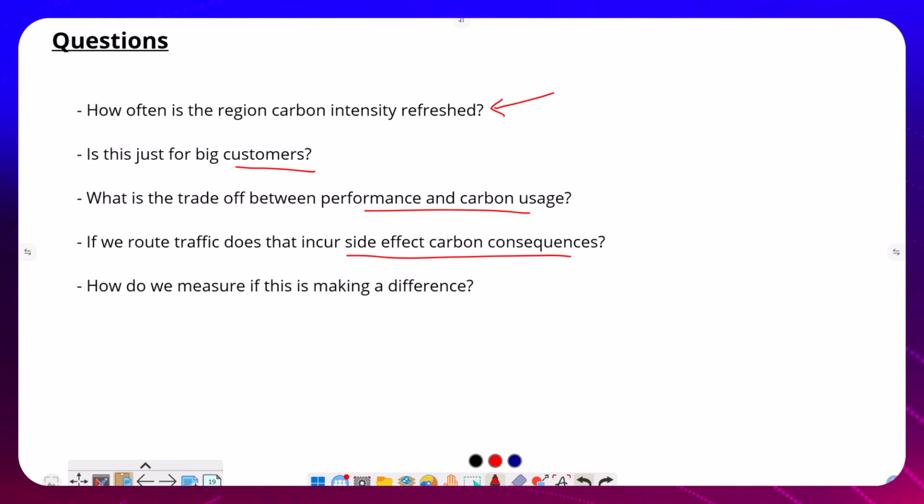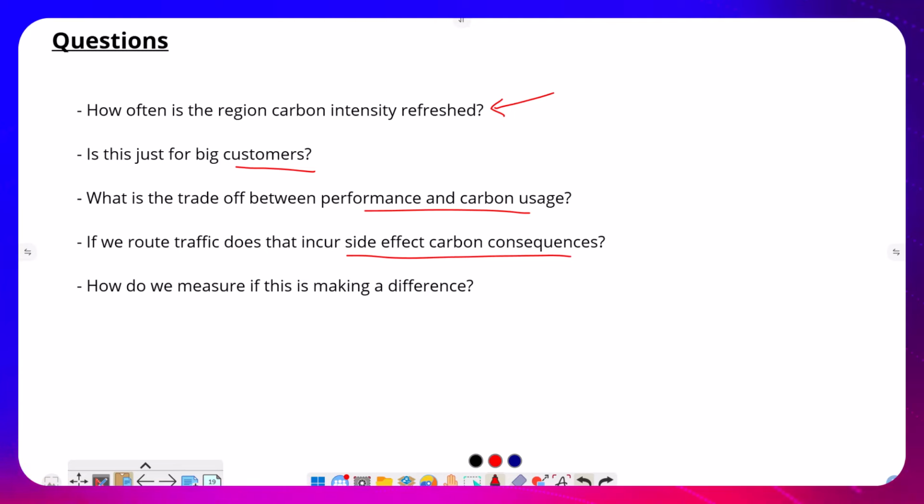So the question would be, do I actually cancel out some of the benefits of using a less intense data center by having the additional routing overhead? It's probably very minimal and maybe questionable how measurable that is, but there must be some consequence. And it'll be interesting in the real world to understand what that actually is.